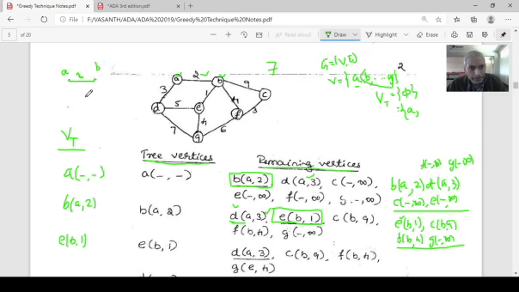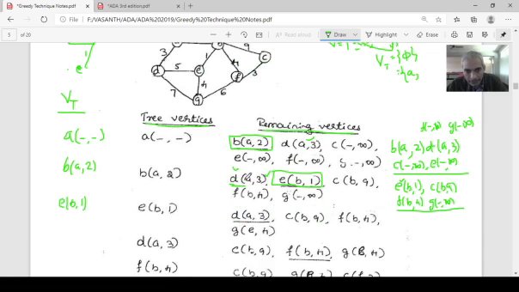Now we will go to the next step. Now what are the remaining vertices? Now this came this side, right? Now the remaining still is D. Now we will consider the node D here, or vertex D. Now you can see from A you can go to D, right? What is the cost? Cost is 3. From B, is there any edge? No. What about E? From E there is an edge to D.